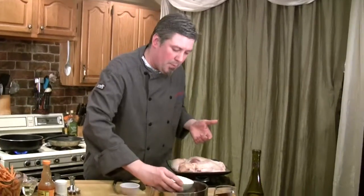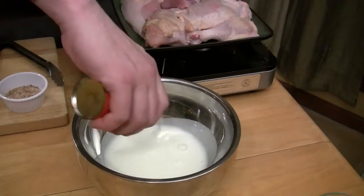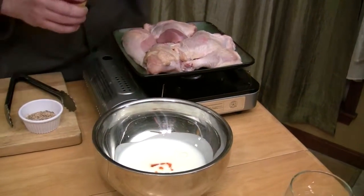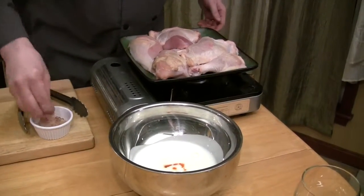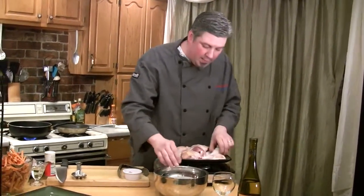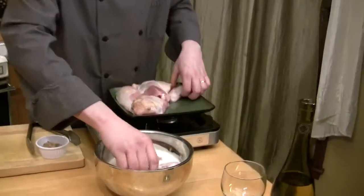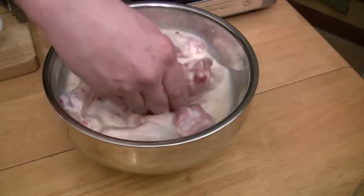The traditional way from the southern version is with buttermilk. I've got about a cup and a half of buttermilk here and we're going to put that in. We're going to enhance that buttermilk with a couple of flavors: about a teaspoon of Accent, a couple dashes of hot sauce — use your favorite — and then about a teaspoon of our signature blend, The Edge. You can also just do a salt, pepper, garlic type mix. We're going to lay the chicken pieces right in there. Ideally you do this overnight, but if you can give it at least an hour they'll have plenty of time to absorb that flavor and allow the bread to fry up real nice. Make sure all the surface area gets covered with the buttermilk.